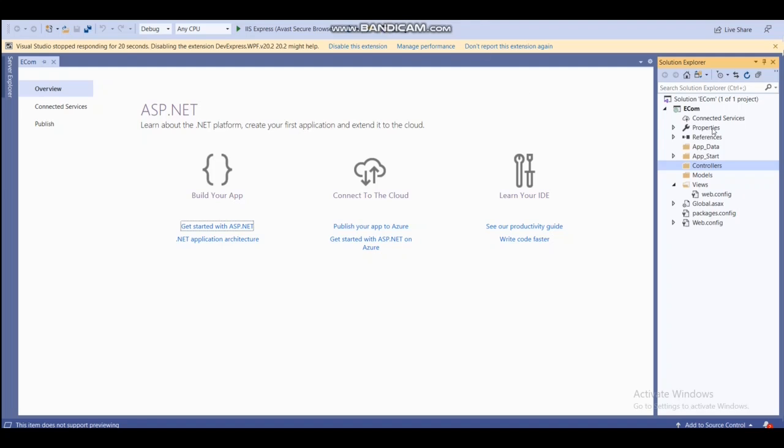Just double click, and it will open. Here this is our project ecom, and under that Connected Services, Properties and References are available. After that these folders are available: App_Data, App_Start, and after that our Controllers, Models, and Views. So these are the things we want to know.